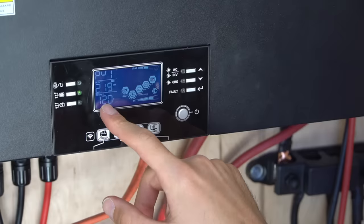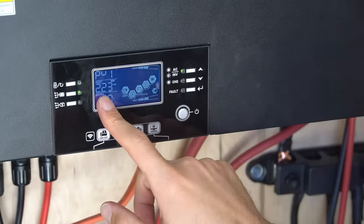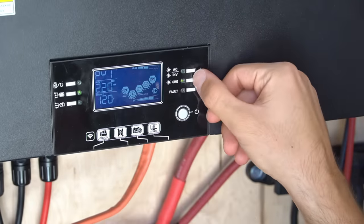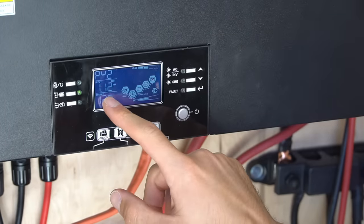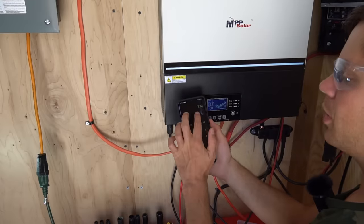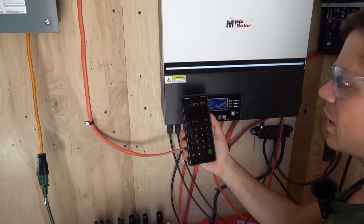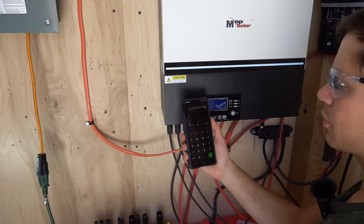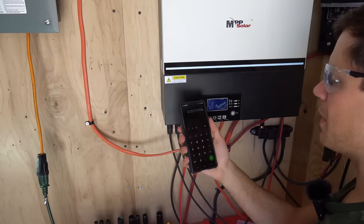We have 2.24 kW — that was the max I just saw, so let's call it 2.2 to 2.23 kW. That's the output of the first two strings. String number three I just saw do 1.1 to 1.12 kW. So for all three strings we're pulling 3,320 watts, which is 73% of their rated output — about 2% less than a brand-new monocrystalline, at least the ones we tested last week.